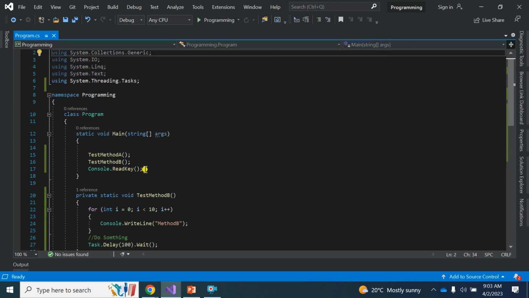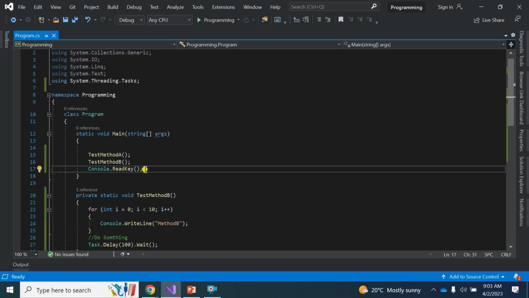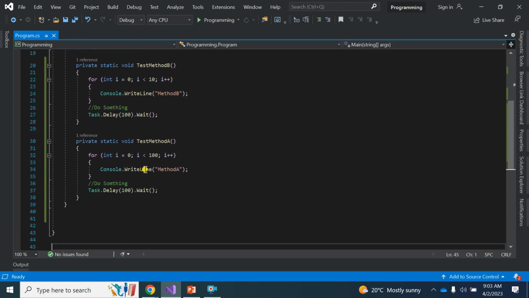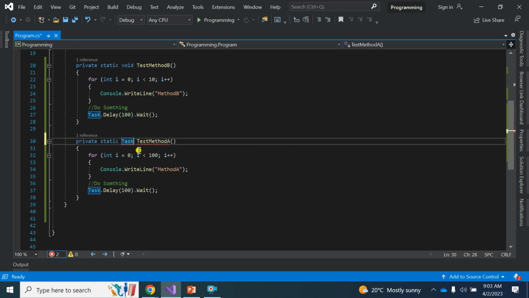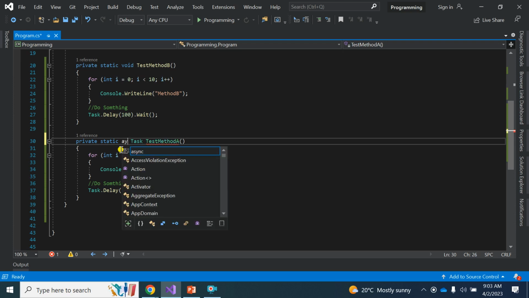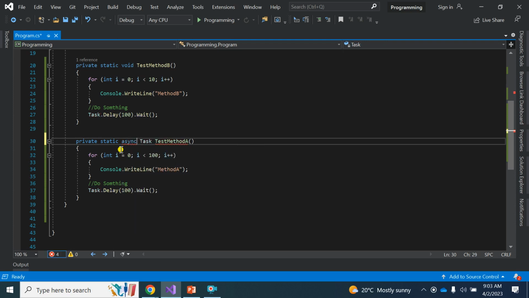Now I'm going to implement asynchronous programming. Here you can see that for asynchronous programming we use the Task type and the async or await keywords. So here I create an async return type method.